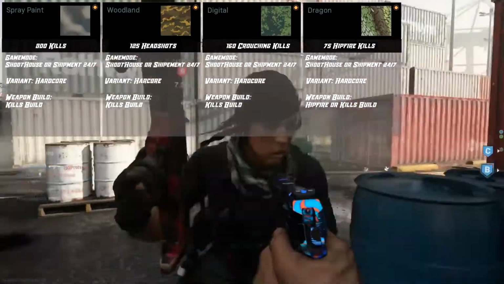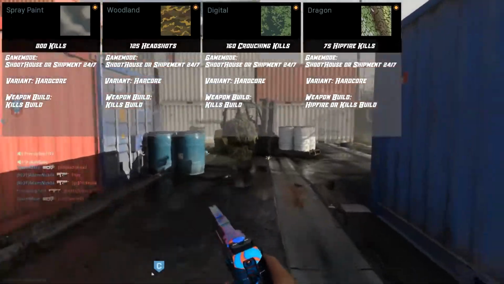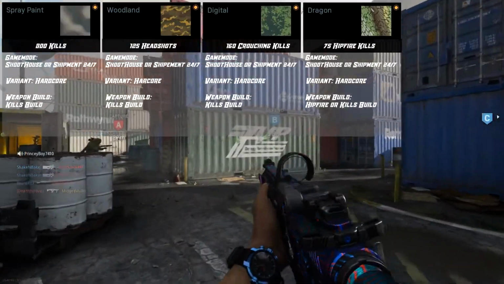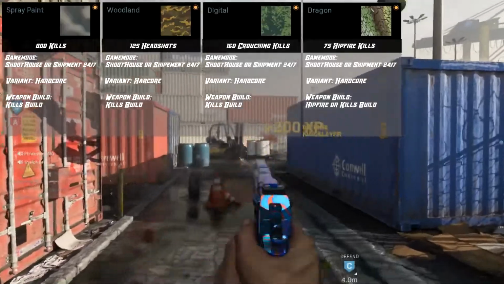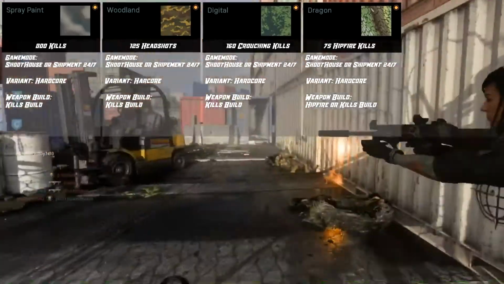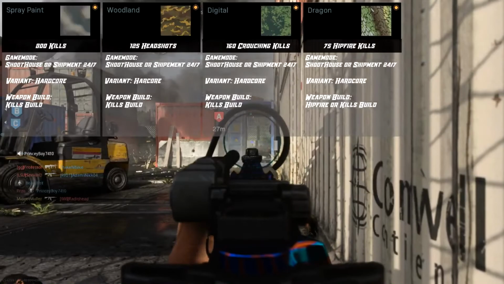If you actually do digital and dragon together, you can get the increased hipfire accuracy by crouching. And then if you hipfire them, you'll get both a dragon kill and a digital kill. And then the weapon build, you can either use the hipfire or the kills build. If you're going to use the kills build, I recommend swapping off an attachment and putting on a 5mm laser. But you can use the hipfire build if you're specifically going for hipfire kills.